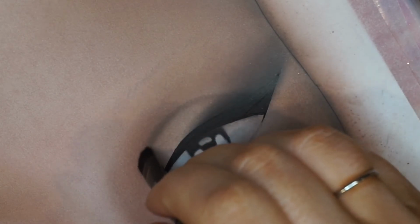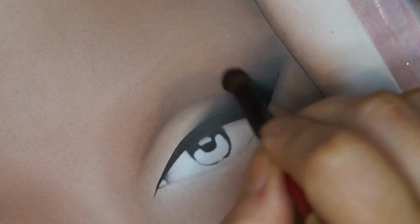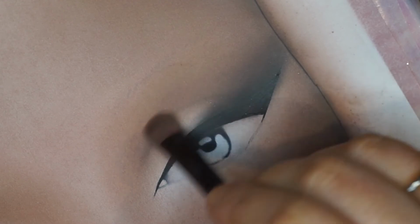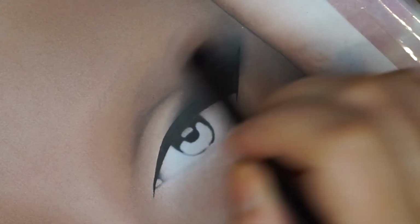So I'm taking that same square dense brush from Morphe, and I haven't picked up any more black eyeshadow. I'm just using whatever's left on it, and I'm following the line that is already sketched out in the face chart template. So just using that brush to apply the line, and then I'm going in with my blending brush just to soften that line so we get a perfect balance of definition, but it's still a really nice blend and nothing is too harsh. So just keep going back in and applying and blending until you get your desired look.